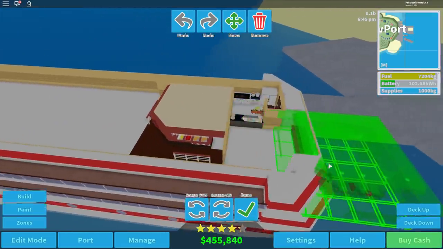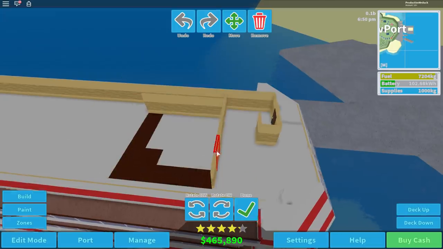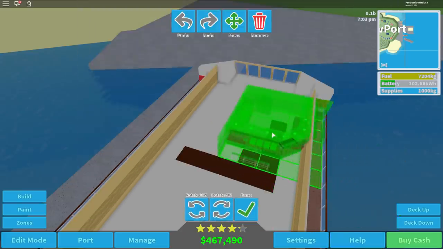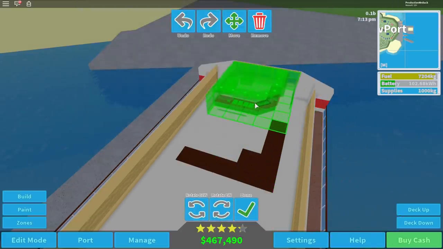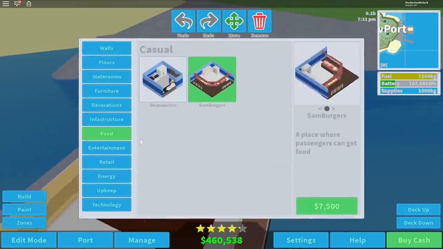Let's put it like that then. Oh gosh, that covers it up. No, let's remove both of them. I can't unfortunately really move stuff, because the move tool isn't here yet. But what we're gonna do is put the Sam's Burger at the end here. Like that? Yeah, that's good.